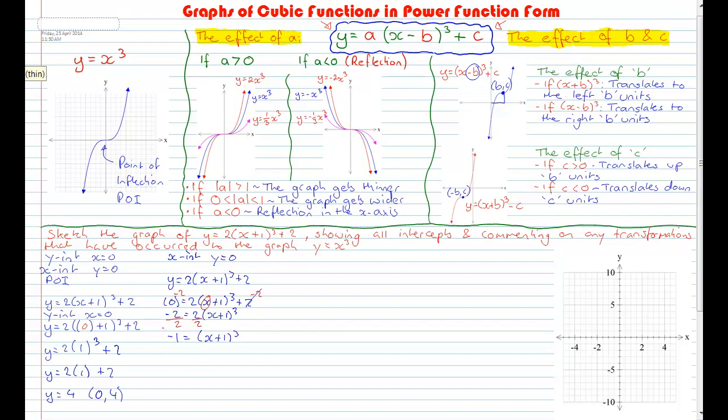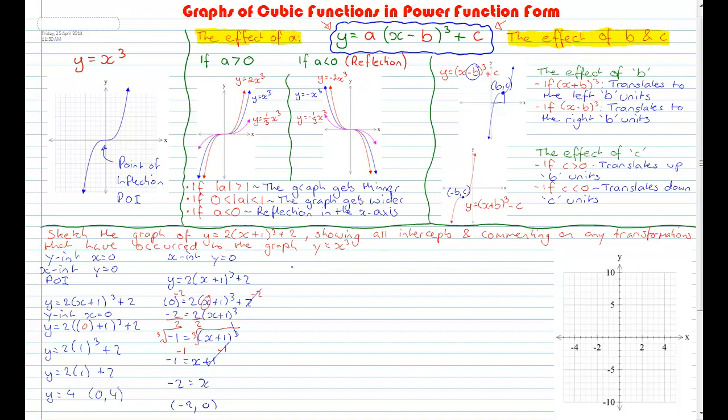The next step is to go through and cube root both sides. So I go cube root of negative 1 and cube root of this side here. And cube root of negative 1 is negative 1. Cube root of this side here, well, the cube root and the cube are going to cancel each other out, leaving me with x plus 1. So now what I've got to do is just subtract 1 from both sides. And that's just going to leave me with negative 2 is equal to x when the 1 and the negative 1 cancel out. So therefore the coordinates of the x-intercept is at (-2, 0), because my x-coordinate was negative 2 and my y was 0.